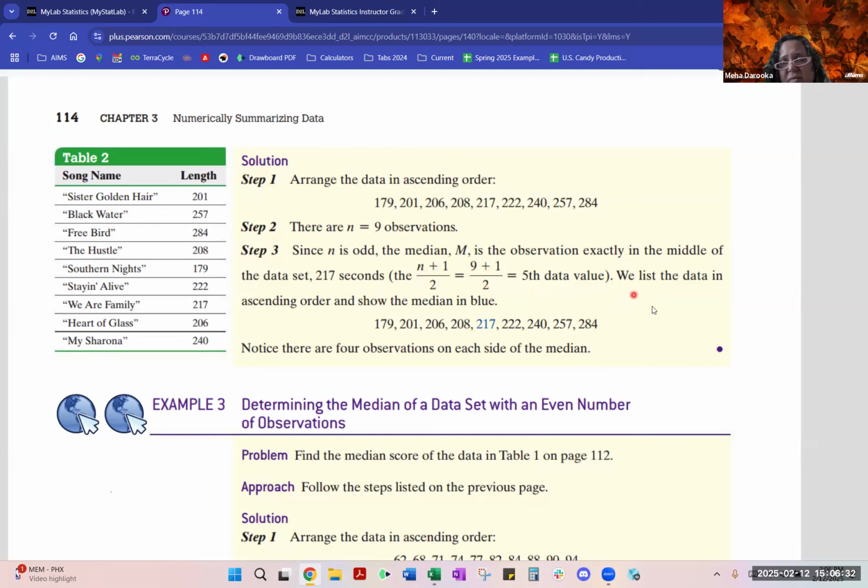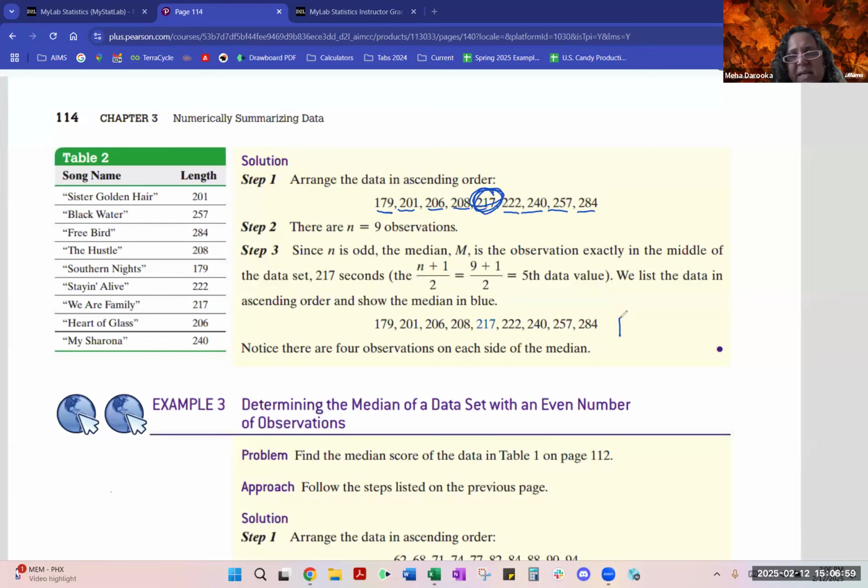10 divided by 2, of course, gives you 5. So basically, the idea is then you go ahead and find the 5th position. Now, you can do the 5th position from the right-hand side of your data set or from the left-hand side. It doesn't matter. So we can say, okay, this is 1, 2, 3, 4. This is our 5th position. You can come from the other direction, 1, 2, 3, 4, and you've got the 5th position here again.